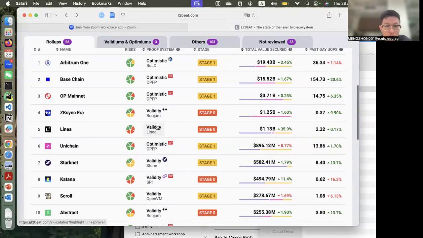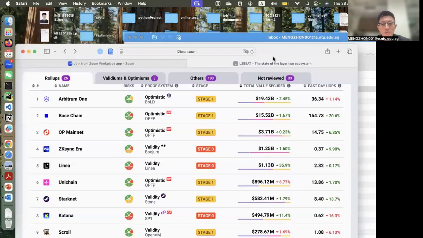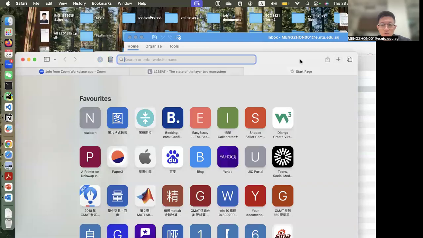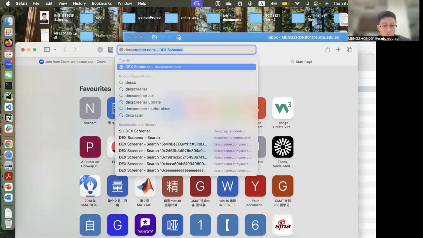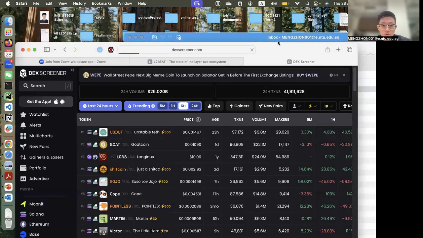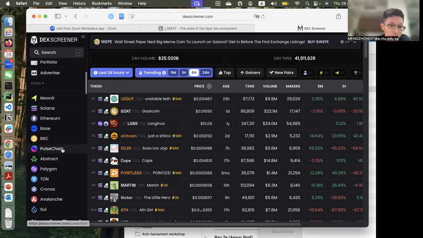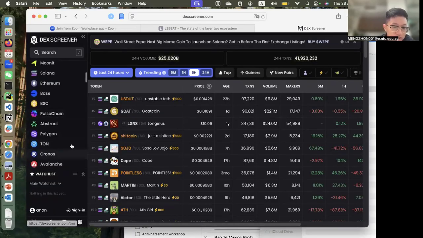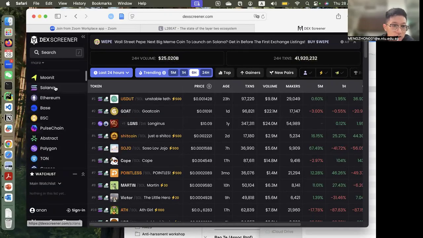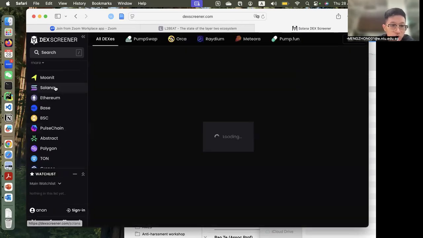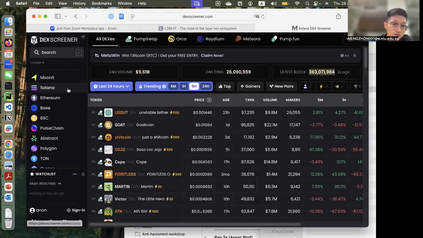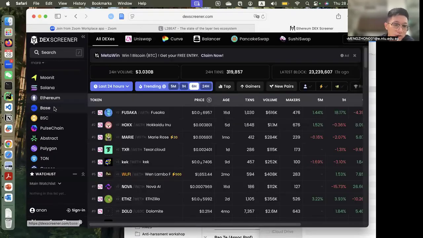But think about the trading volume. Let me check another website, DEX Screener, which shows you a dashboard of the trading volume of the tokens on each chain. You can see there is a list. The chain with the highest trading volume is Solana, which is a layer one, and the second one is Ethereum, and the third one is the Base chain.